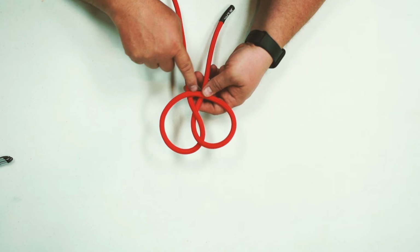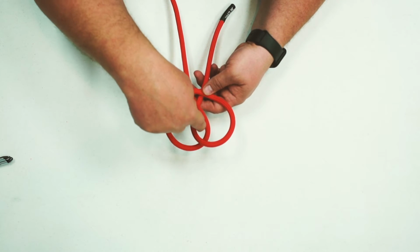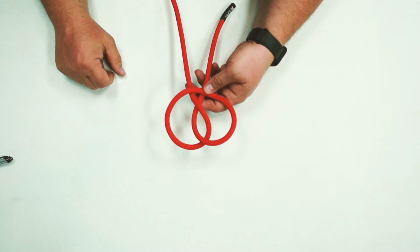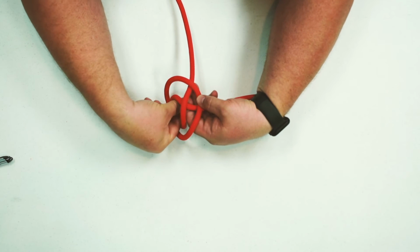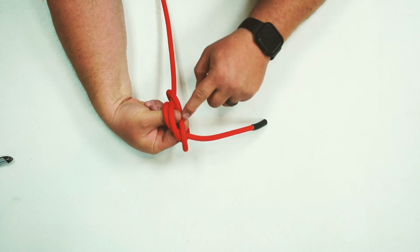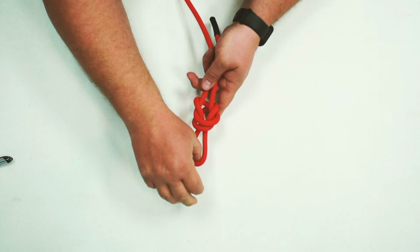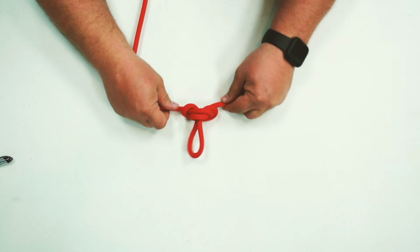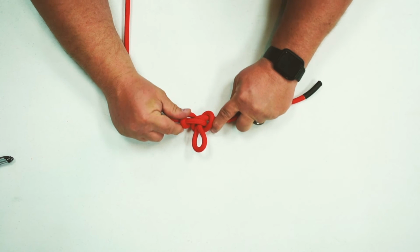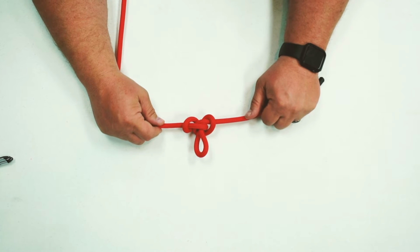I'm going to grab this edge of my loop from the back side, but I'm going to grab it through the top loop in my pretzel, or my top opening in my pretzel. So I'm going to reach through here, reach underneath, and grab that section of the rope. And I'm simply going to pull it through just like this. I don't set anything because it's not set until I pull those ropes apart. And there you have the alpine butterfly.